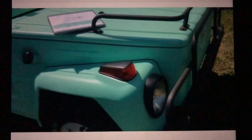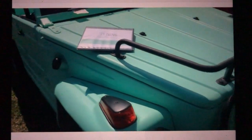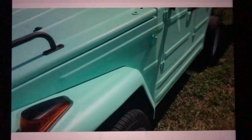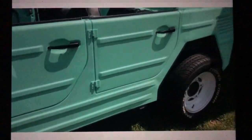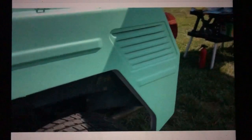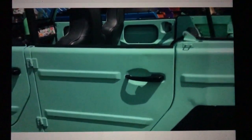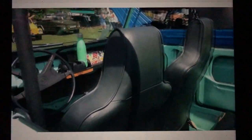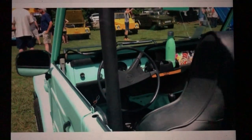Here's Joey Adamson's car. He's out of Greenville, South Carolina. Just down the road. Got the fenders removed, and you can see where the bolts go in to put the fenders in. They are bolt on, and then there's a little pad material, like a gasket material that goes between the fender and the body. So that's how those are done. Very nice. Let's get a picture of the back and the exhaust system.